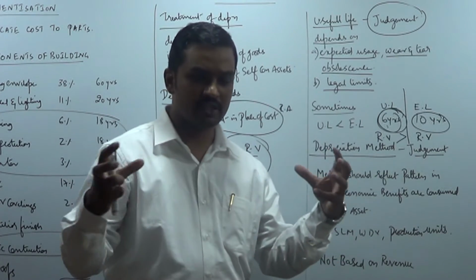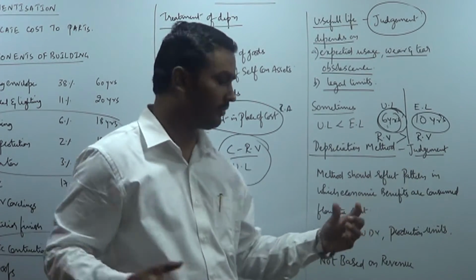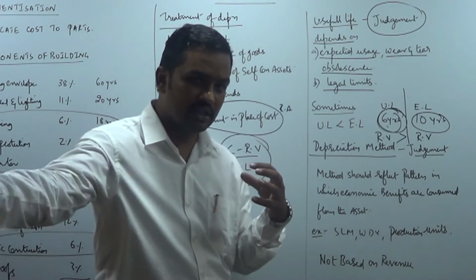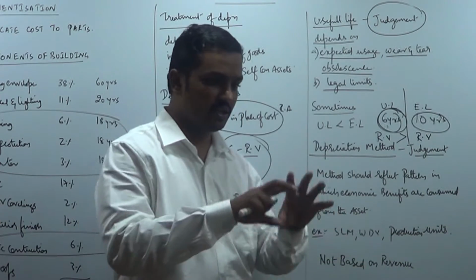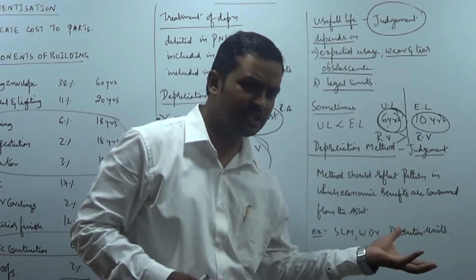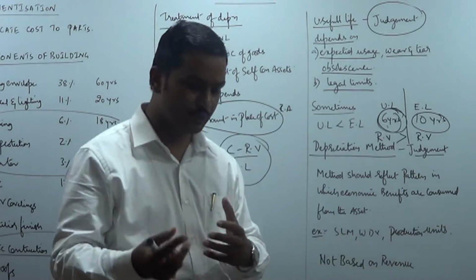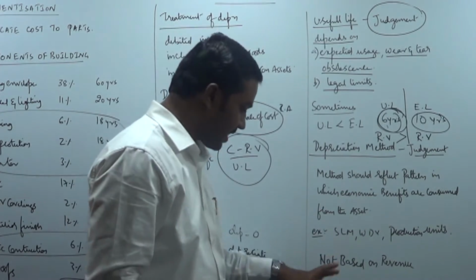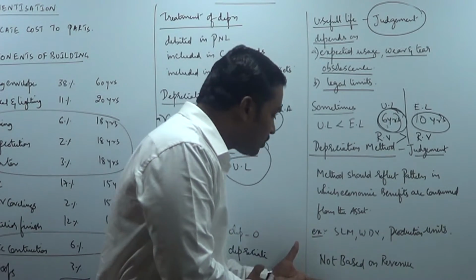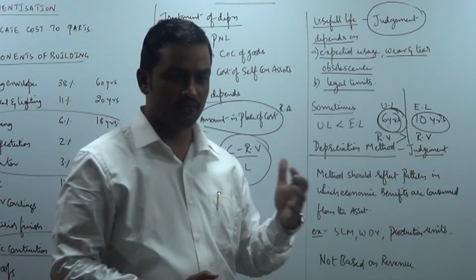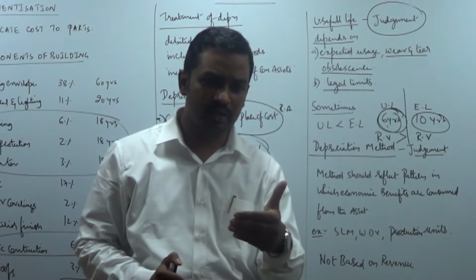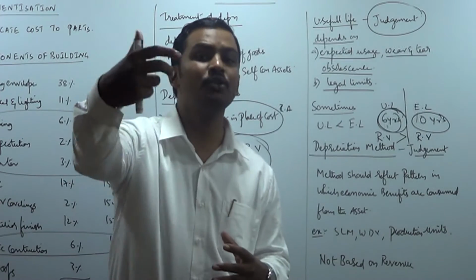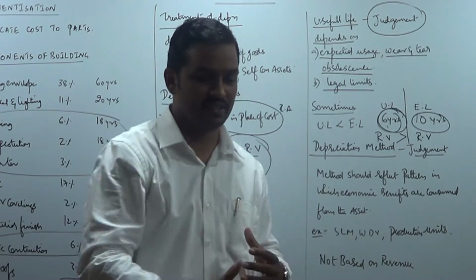The depreciable amount is allocated equally over the useful life of the asset. In WDV, initially the charge is more and subsequently the charge reduces. Production units method is based on either machine hours or the number of units produced. We allocate the depreciable value of the asset over its useful life. But the standard clearly says that the method should not be based on revenue. So we cannot allocate the depreciable amount of the asset over its useful life based on estimated revenue which would be generated from the asset.